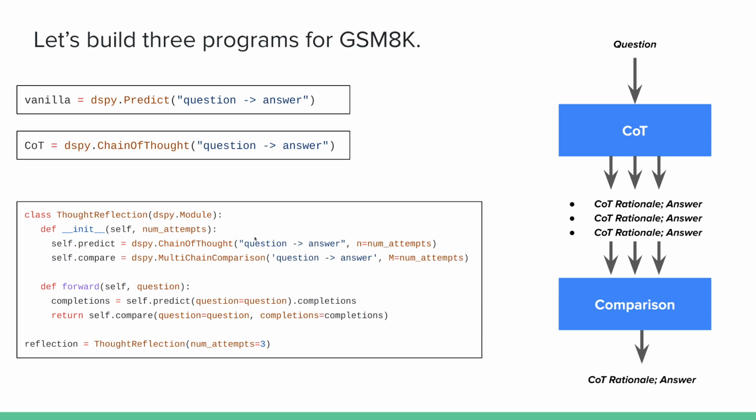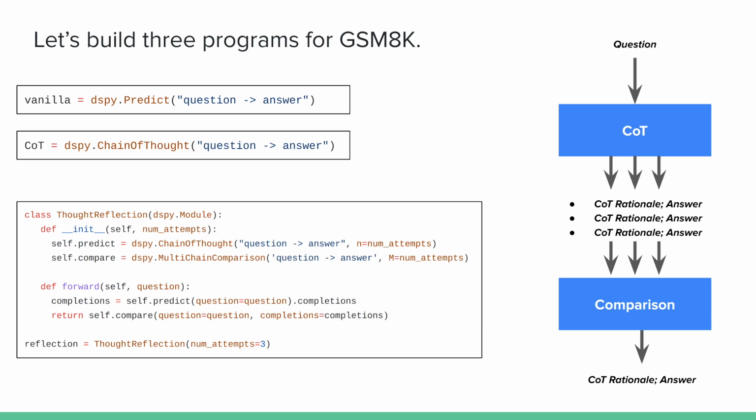But we also want it to output multiple things. So we can give it the number of outputs. Another component here, or another module, is the multi-chain comparison. And ultimately, it's still working in the space where we have an input question that it wants to answer. But it also can take these intermediate things by design. And so it will take whatever number of attempts is. The second element that you define is your forward function. And this is inspired by the way things work in PyTorch, where you can basically write any code you like. We're not going to give you weird handicapping abstractions for chains. Just write Python code.